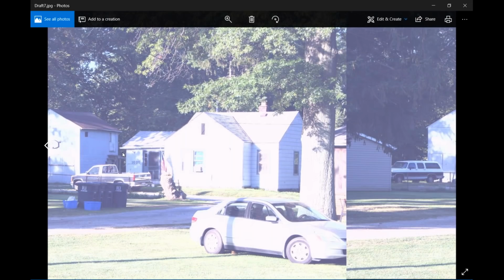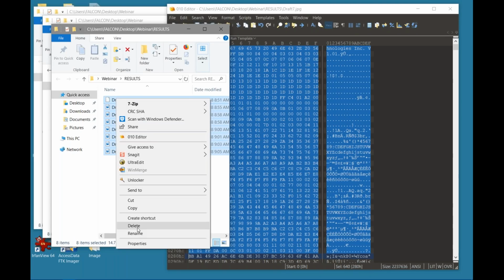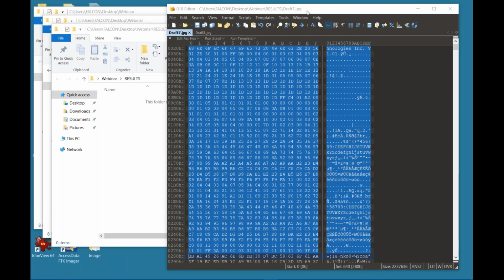Now, is this perfect? No, it's not perfect, but it's certainly better than what we had. We still have the address of the house now. We still can make out the material on the back of the truck. It's just not pristine, but it's better than a shot in the head with a frozen squirrel. So we're going to take it. It's better than what we had before. So that's a great example of manipulating something to maximize our return on what we found.